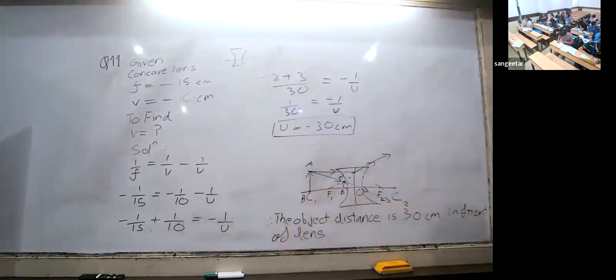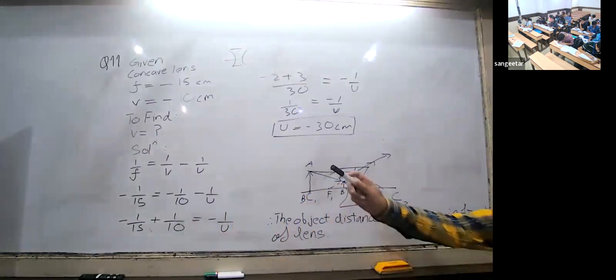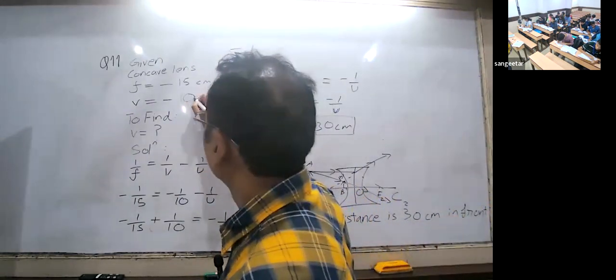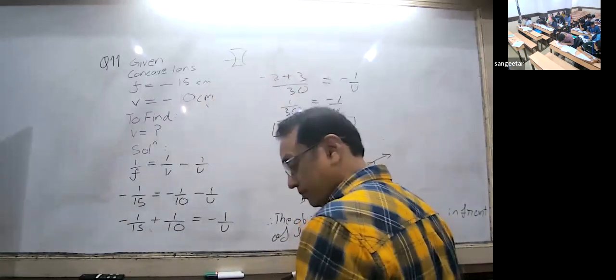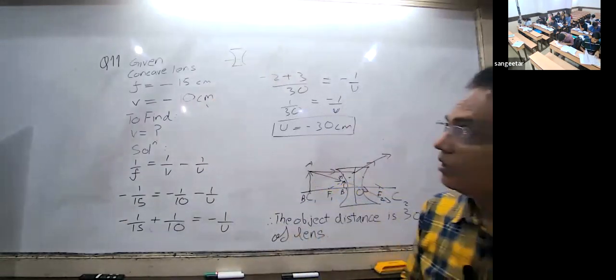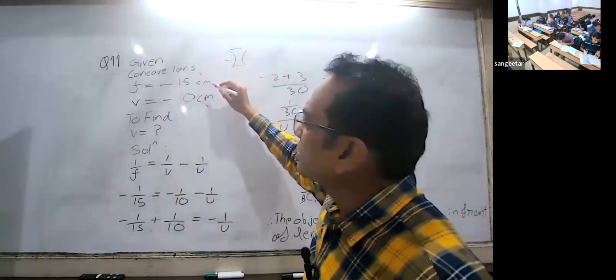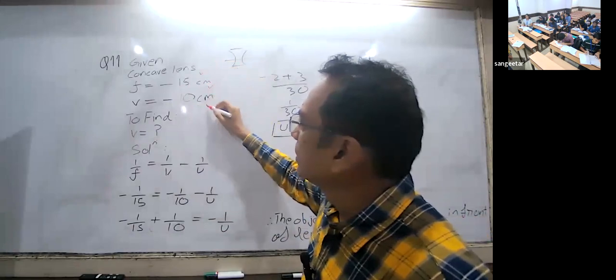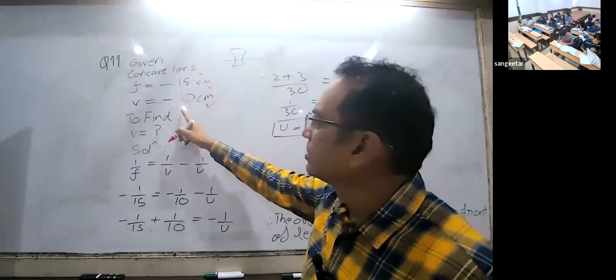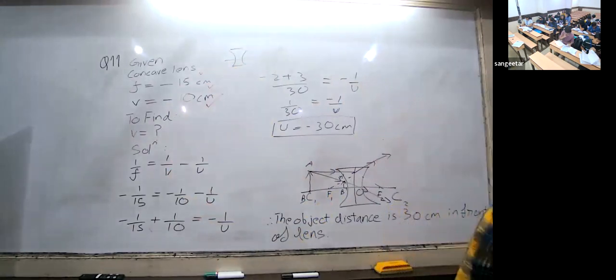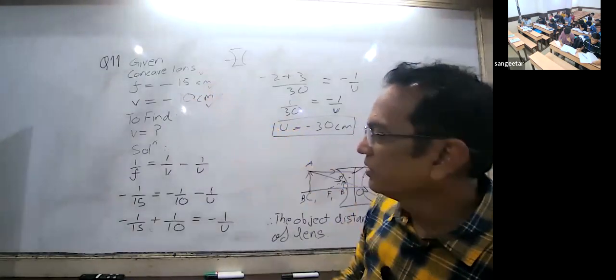So no mistake in this question. He has done it fully correct. So the mistake he did earlier, he realized himself, right? So this is correct. So this is how you have to do. Given convex lens, therefore focal length will be negative. Then this is given in the question, right? So why is V minus 10 centimeter in this case? Because it is a concave lens. Got it? So you have to know this. It is not given in the question. Right? So it is very important to get the sign right.